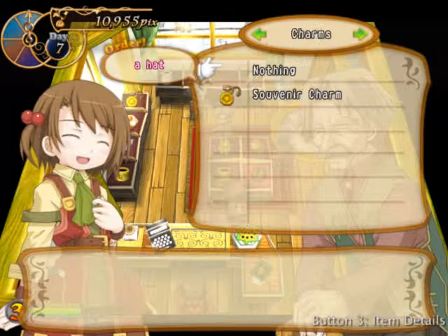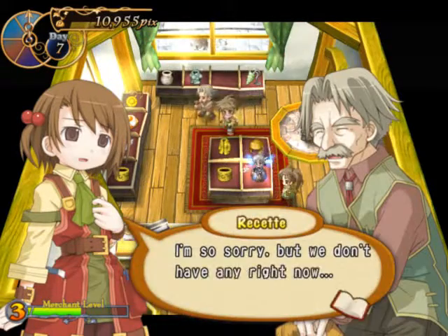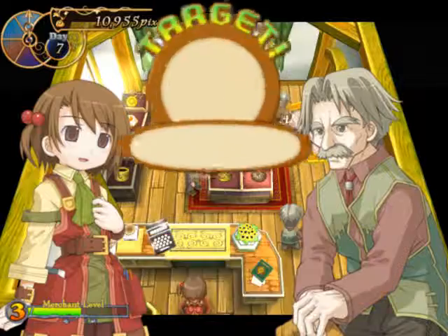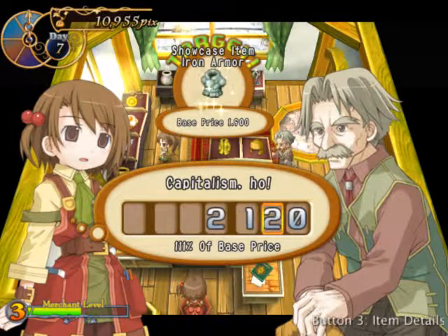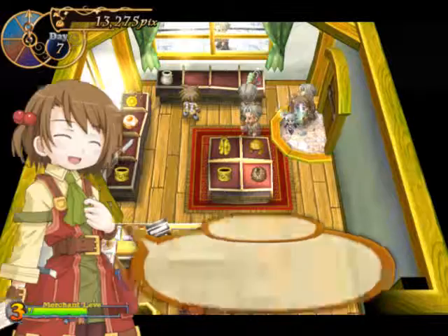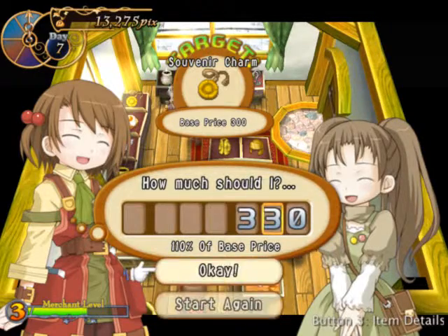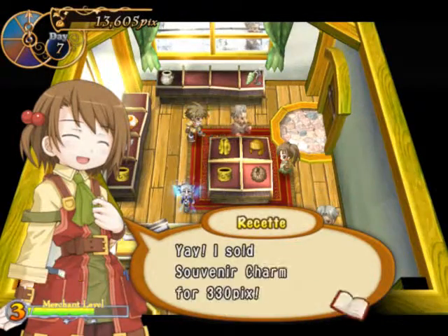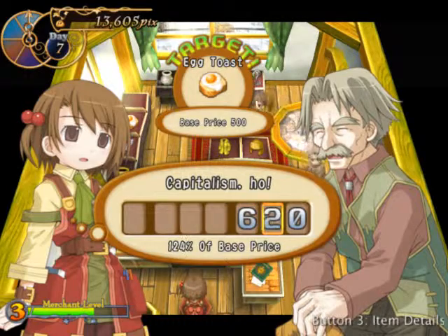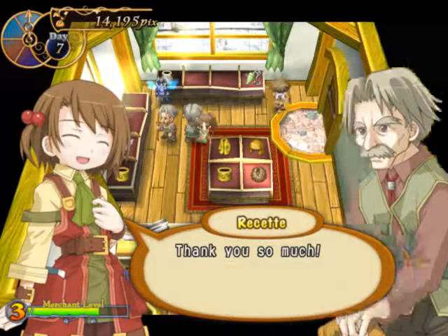A hat. I have a hat, don't I? I thought I bought a hat. Did I sell it already? Here we go. Perfect. Once again, gotta undersell. Egg toast. Give me 610. Fine.